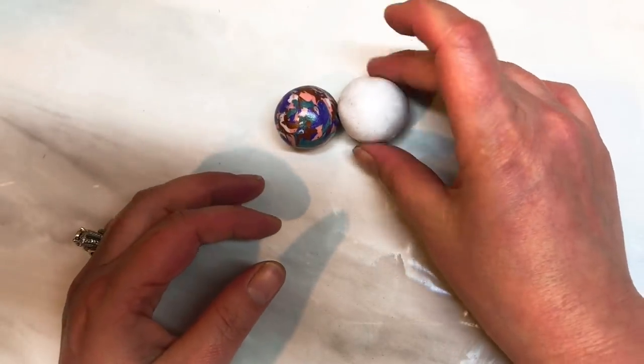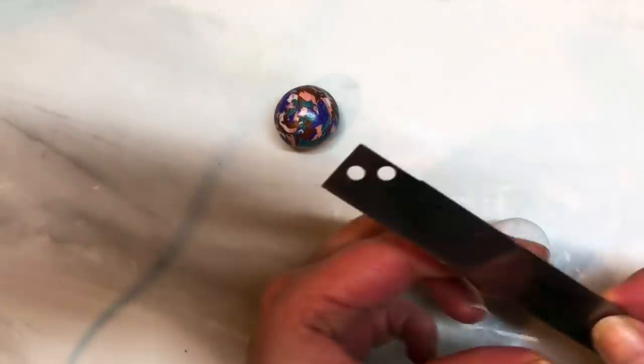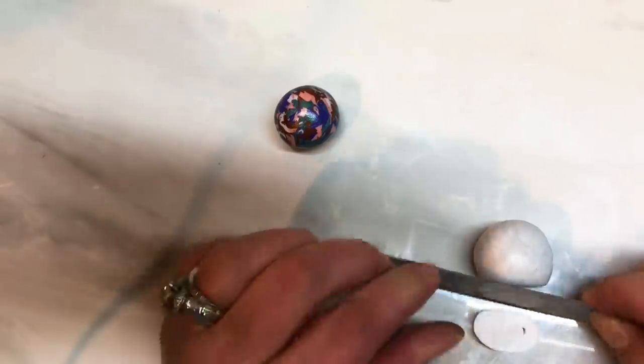And then we're just going to ball this up, and it's got to be close to the same size as the coloured ball. So if it isn't quite big enough, then you can add a little bit more clay, or if it's too big, you can just cut some away. And that's slightly bigger than that, so I'm just going to take a little bit away.